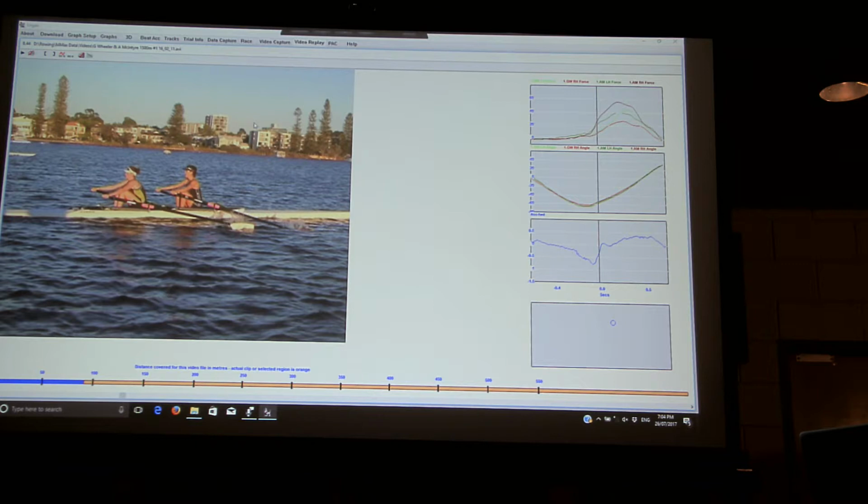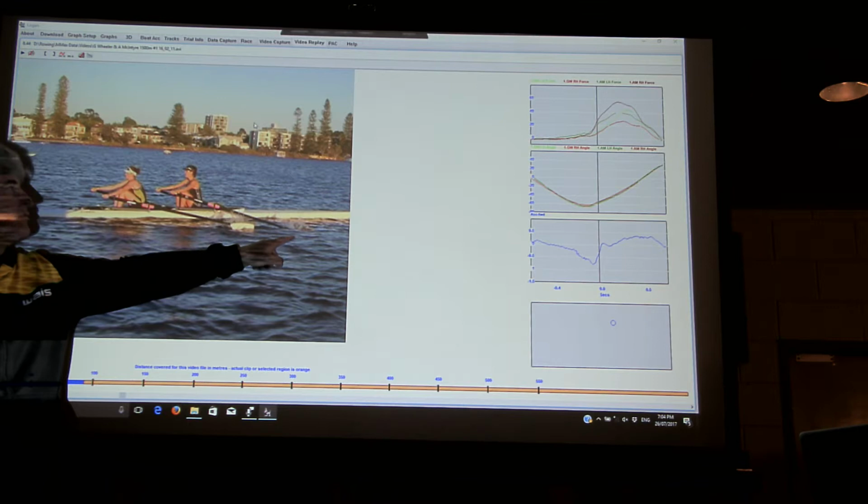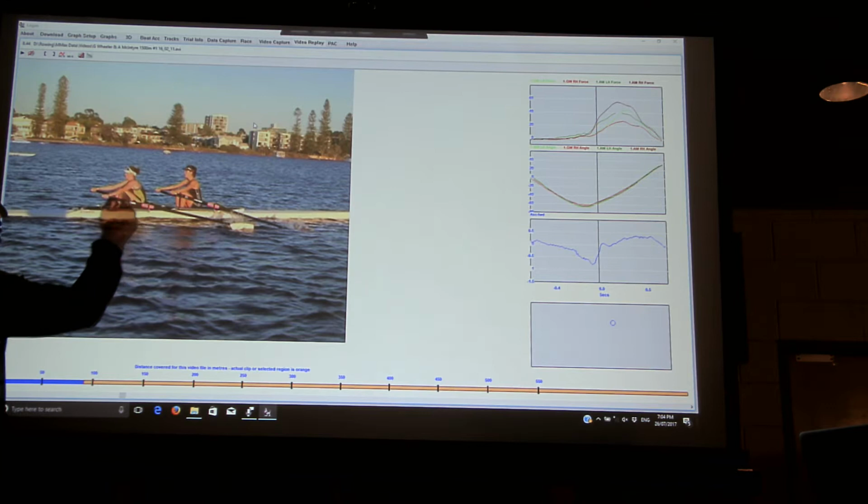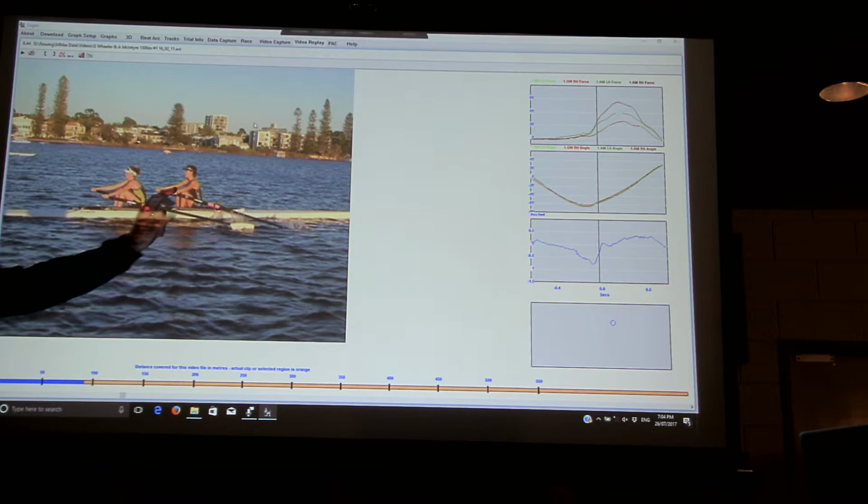I think just because the blade's in doesn't mean they're actually applying pressure. So if someone's putting in shoulders, they're not connected here. Look at the angle. Yeah, the blade's in, but look at the angle of the body. If she's going to load up, she's not loading up. But she's also been coached to be quick on the catch. So she's being quick on the catch, but it's not moving the boat.